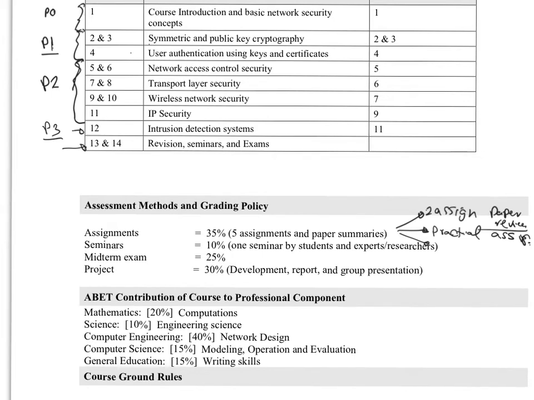Okay? So select a topic of your choice and then try to find at least two papers. At least two papers, technical papers. Not a survey. Technical papers that solve or try to tackle some problems related to that topic. Okay? And then go through these papers, two papers at least, by highlighting the problem that this paper tries to solve, what is the approach or the methodology that this paper uses to try to solve that problem, and what are the major results, the findings of the paper. And you do that for both papers, and then finally you conclude. You try to highlight some conclusions based on these two papers.